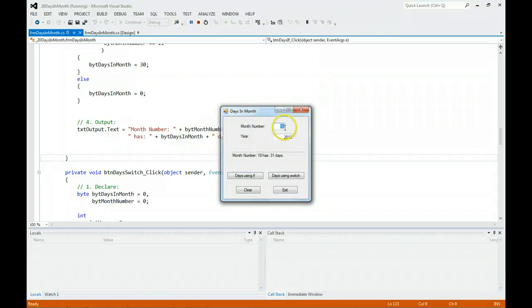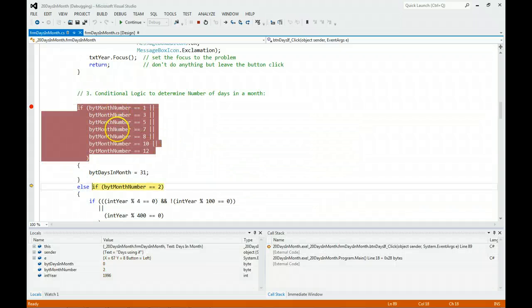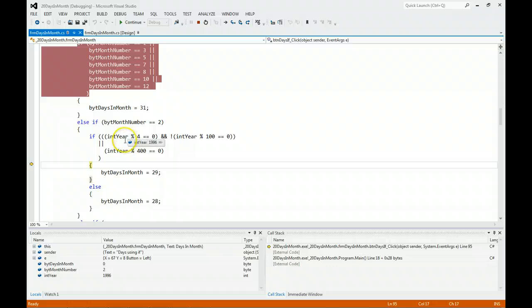There you go. Let's put in February 1996. Click day using if. You come through. None of these are true, so it comes down to the next else if. And it is equal to 2, and we are going to check for a leap year. And this condition is true. Either one of these could be true. The year modulus division 4 with no remainder, and the year divided by 100 equals 0, not, which means there is a remainder. Or year modulus 400 is equal to 0. Either one of these determine, so this is one calculation, or one condition. We have an or, and here's the other one. This paren is matched up to this paren. Okay?